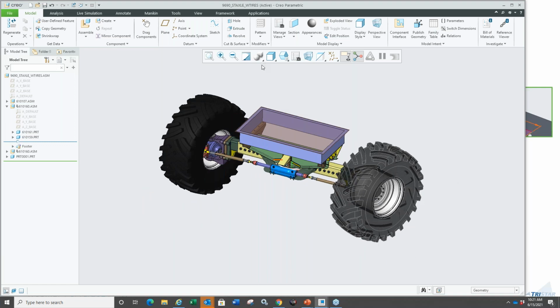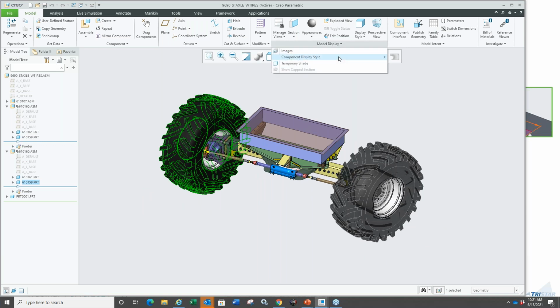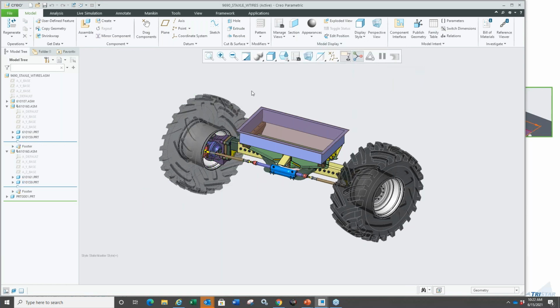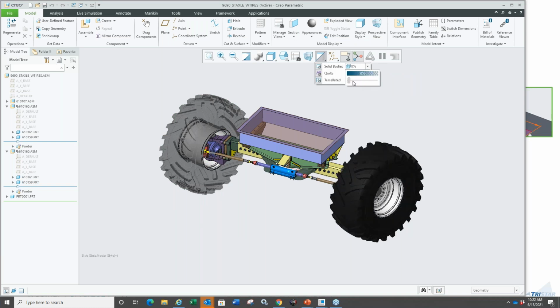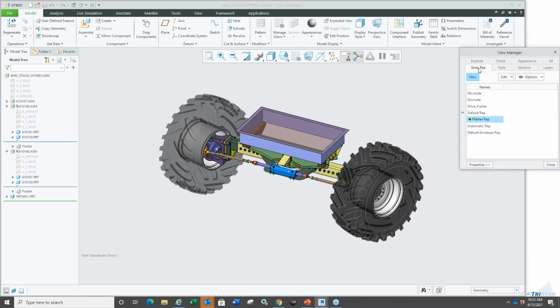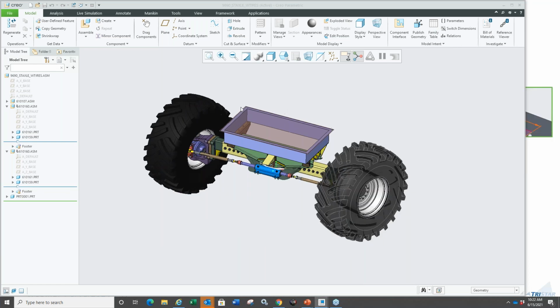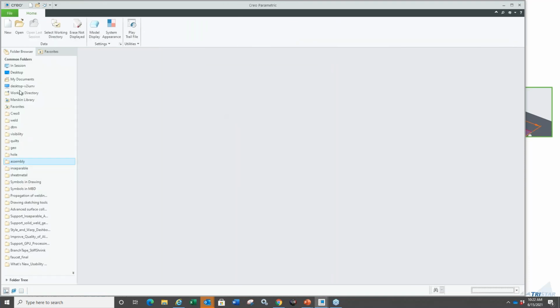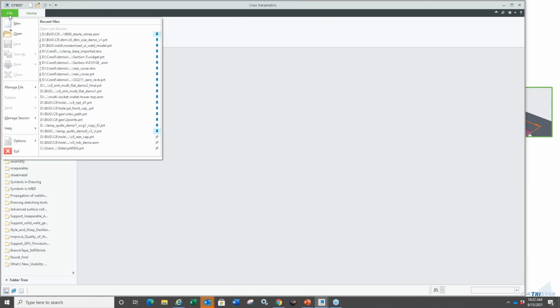So you still have your good old select. You can just select the component using the Alt key, go back to model display, and you can go transparent, like we used to do before. But when I do that and then I change the transparency, as you can see, it's not changing the transparency of this part, because that is not assigned using the new body transparent option. So just a few things in there, right? You can still go to your view manager and save whatever you applied here as a style, as a style rep, right? And if I double click on the master rep, I'll get rid of that. So it's a few things on the appearances and visibility side here.